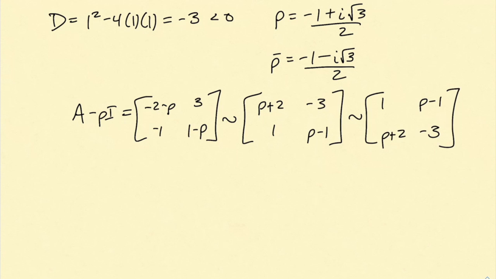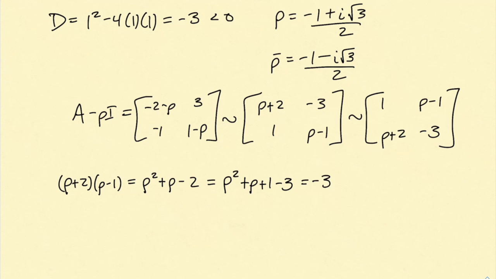In order to clear the second row, we want to multiply the first one by rho plus 2 and subtract. So first, we'll compute rho plus 2 multiplied by rho minus 1. We see that we get rho squared plus rho minus 2. Now, we remember that rho is a root of the polynomial lambda squared plus lambda plus 1. So if we add and subtract 1 from this, we'll get rho squared plus rho plus 1 minus 3. And of course, the rho squared plus rho plus 1 becomes 0, and we're left with minus 3.